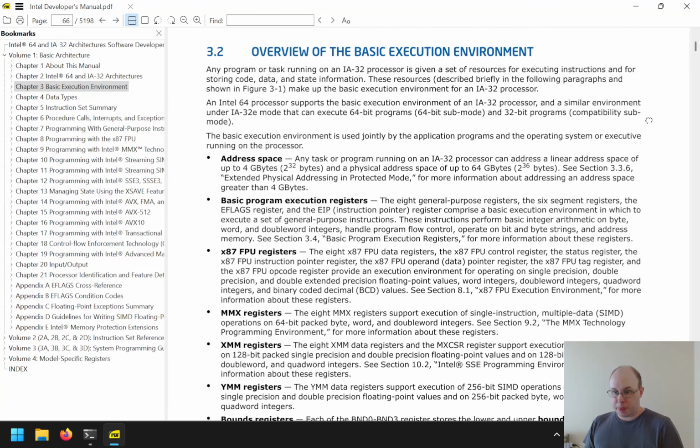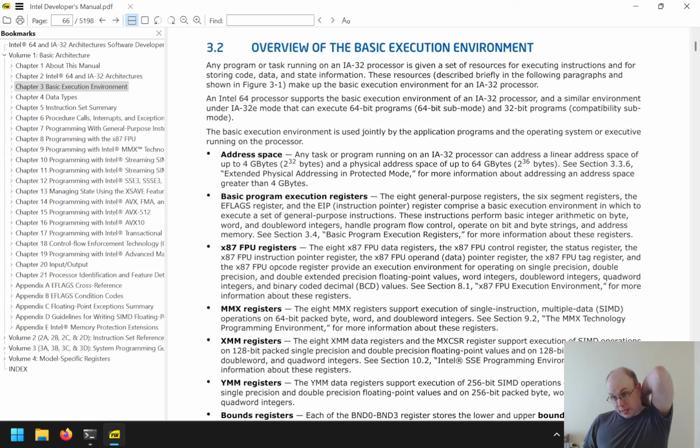So any program or task running on an IA32 processor is given a set of resources for executing instructions and for storing code, data, and state information. These resources make up the basic execution environment of an IA32 processor. So this is the 32-bit version of the execution environment.